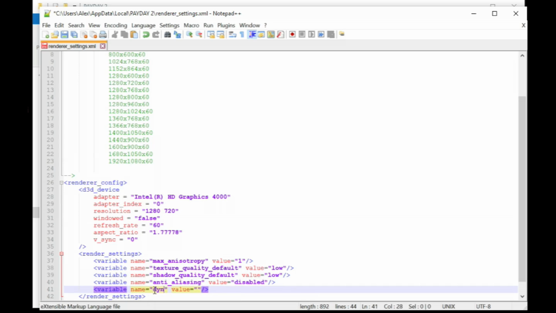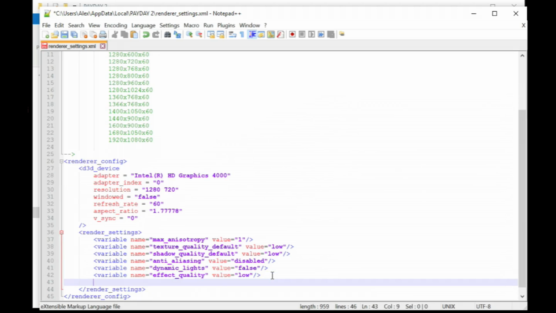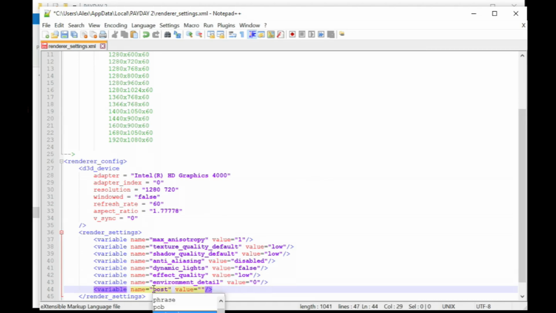Next, we can disable dynamic lights. We can reduce the effect quality to its lowest and put environment and details to its minimum. Also, take down the post effect quality to low.